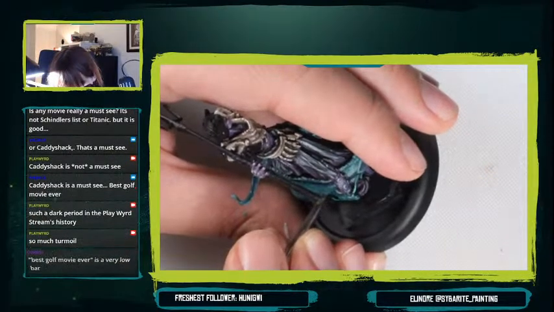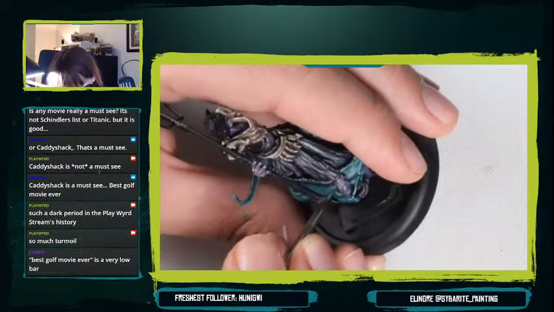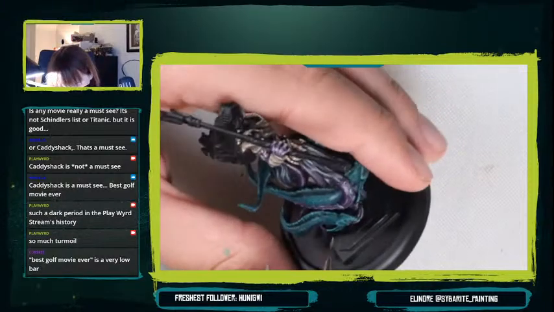So we're concentrating these separate green highlights on the uppermost part of the fish's back.